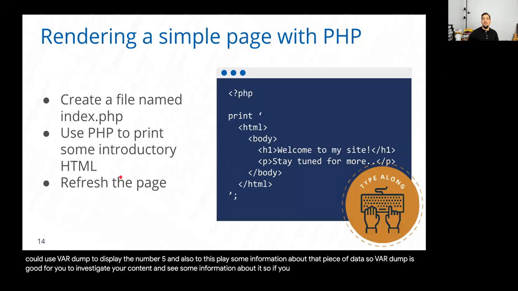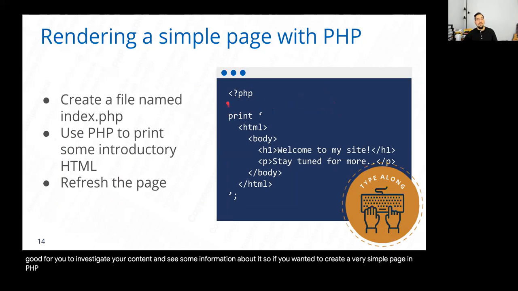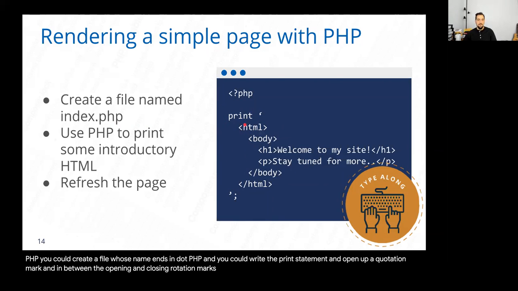So if you wanted to create a very simple page in PHP, you could create a file whose name ends in .php. And you could write the print statement and open up a quotation mark. And in between the opening and closing quotation marks, you can write whatever HTML you like.